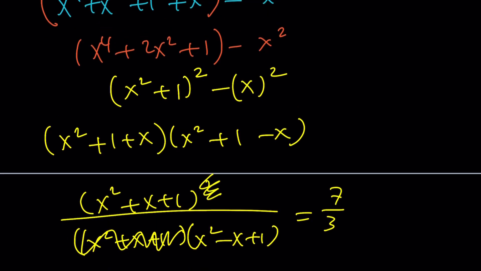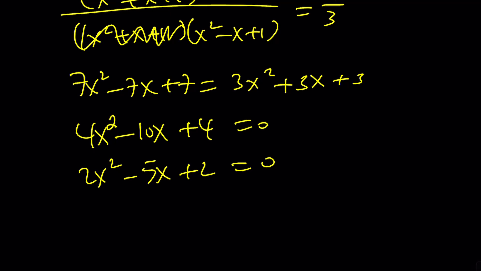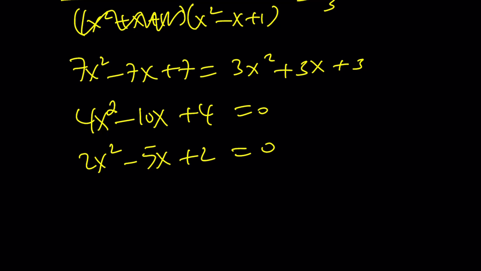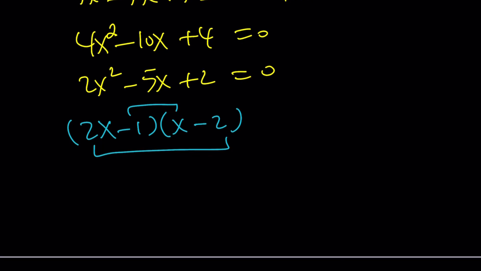And both solutions should work because if you look at the original problem, there's nothing that makes the denominator 0. Notice that both of these expressions are quadratics with negative discriminants. Actually, they're associated with cube roots of 1 and negative 1. That's another story which kind of helps you solve the problem. But anyways, if you take a look at this problem, you're going to realize this can be factored as 2x minus 1 and x minus 2. Make sense? Because we get the 4x and x which gives us 5x with a negative. Make sense? And of course, you could do this with x method or use the discriminant to find solutions and then go to the factors. Well, our goal is to find solutions. It doesn't matter.